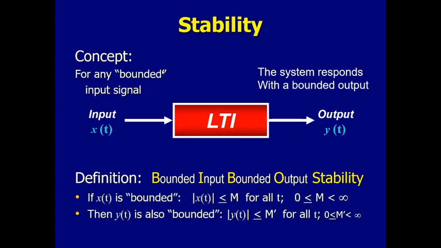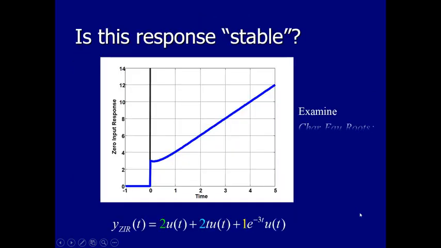So if x of t is bounded, meaning if there's some finite value M that its absolute value stays below for all time, then whatever y of t is, however it responds to that bounded input, that output signal also has to be bounded, possibly by a different value, maybe more, maybe less, but it has to be bounded. It just can't go off to infinity. In this case, where we had our two repeated roots at 0 and another real root at -3, and that gave us this 2tu of t zero input response term, that even without putting an input in, was going off to infinity. So definitely not BIBO stable.